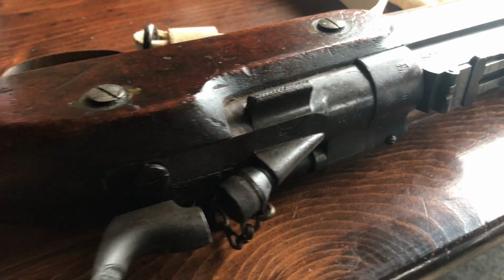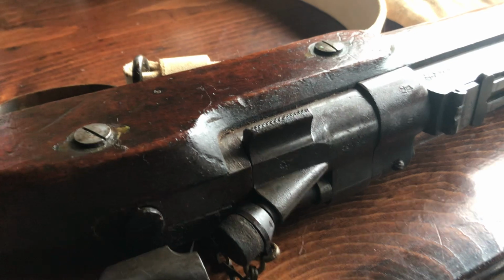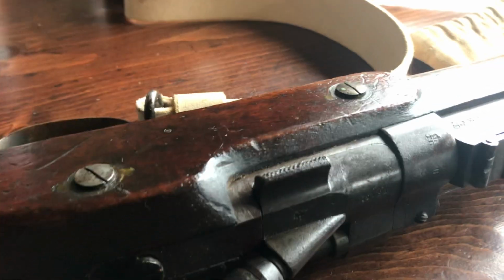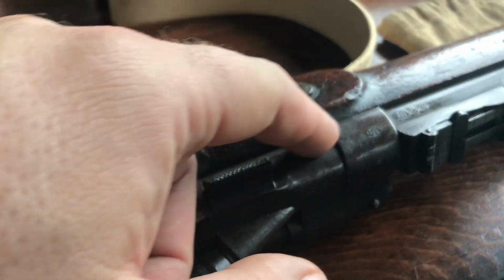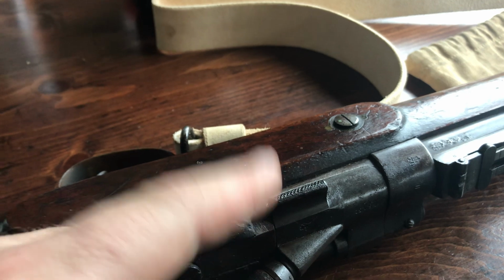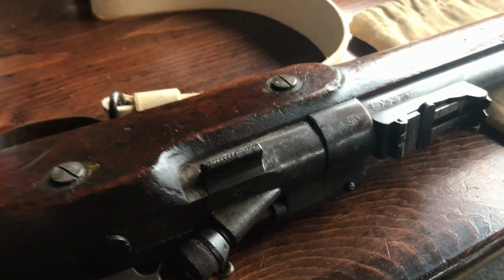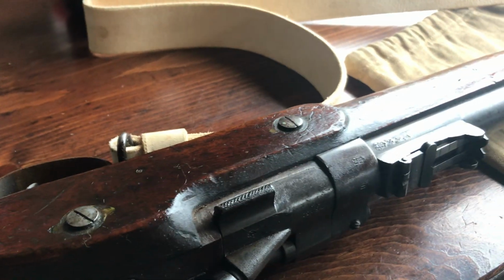But what was happening with these in service was that the ammunition wasn't the greatest. It was kind of a Mickey Mouse assembly with a separate head and a coiled brass case body and everything. So sometimes those would burst, and then the gas would blow out and it would knock the breech block open. Then the base of the cartridge would fly off and hit the firer in the forehead or something. It wouldn't kill you, but it would blacken your head and give you a little bit of a cut and that sort of a thing.